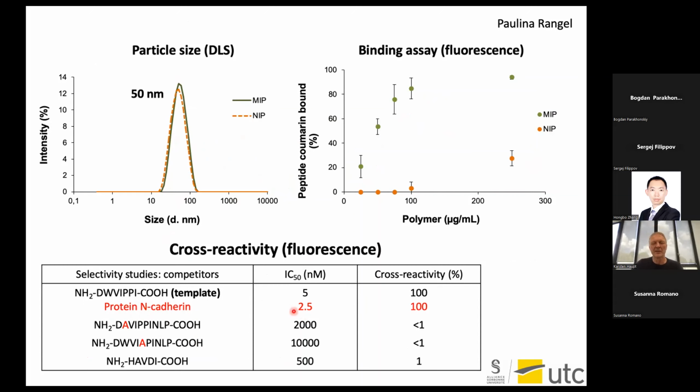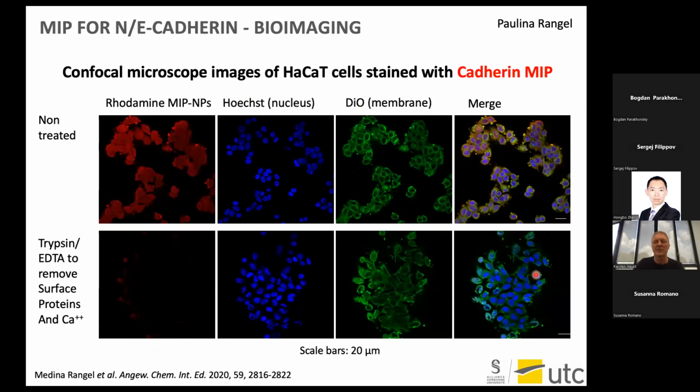And here we can see again what is important. The antibody needs to bind not only the template peptide but also the whole catenin protein, which is the case. And here you can see a little bit the specificity that we can reach. If we change just one amino acid in the peptide, there is no binding. This tryptophan, or here the proline, if we change a proline against alanine, there is no binding at all. So this shows that the imprints are really very specific.